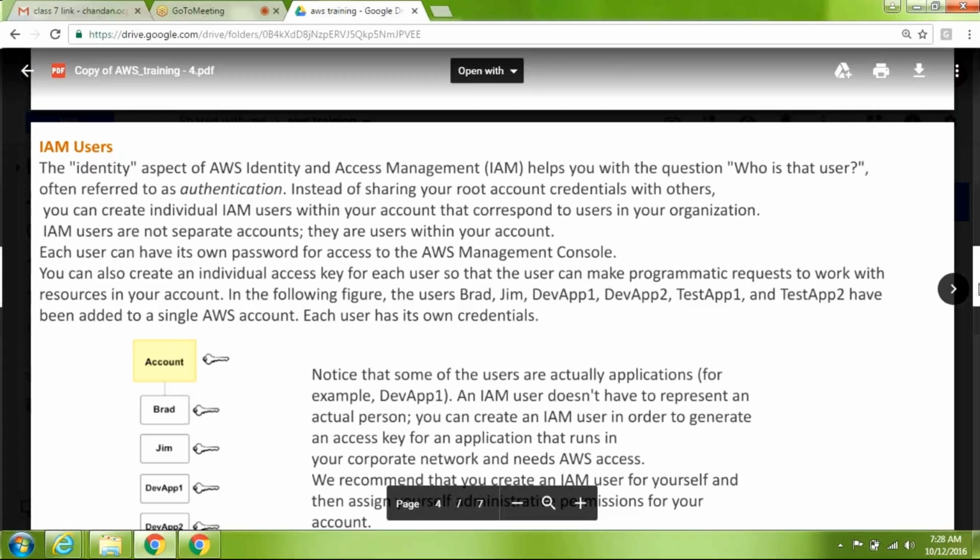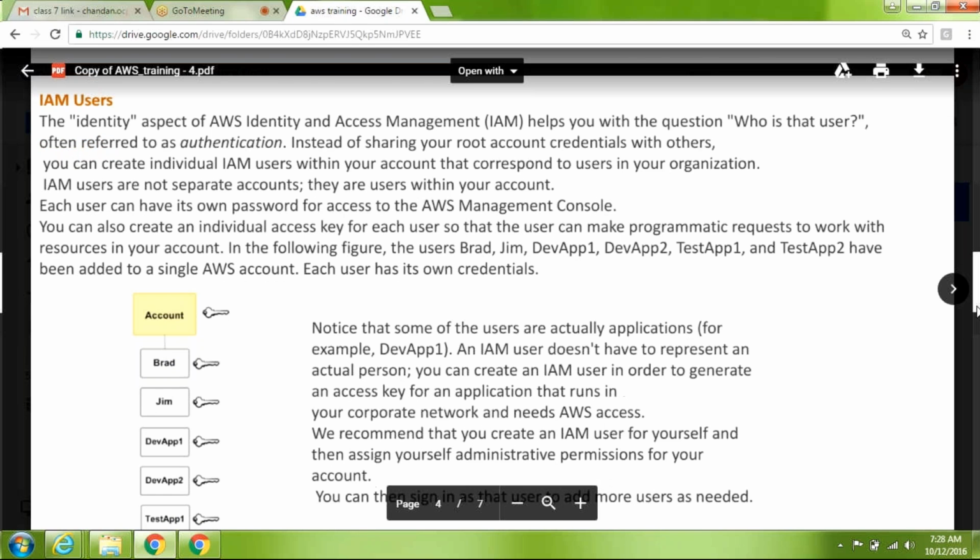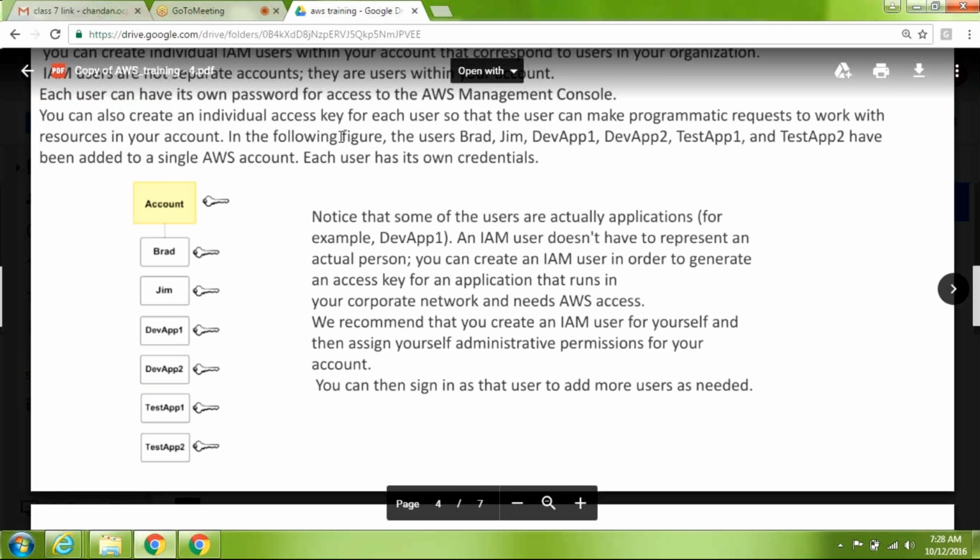So IAM user is not a separate account. They are used within the root account, or within your account. This figure will give you some picture. There is an account and these are the users: Brad, Jim, DevApp1, DevApp2, TestApp1, TestApp2.